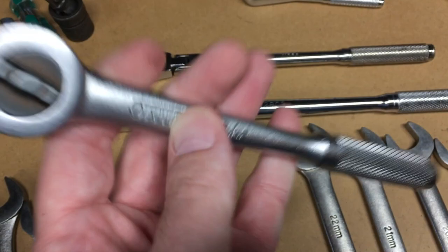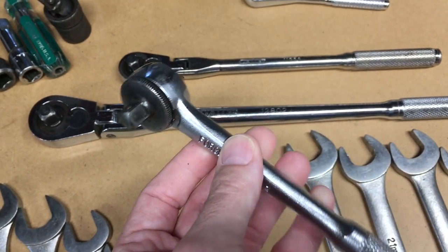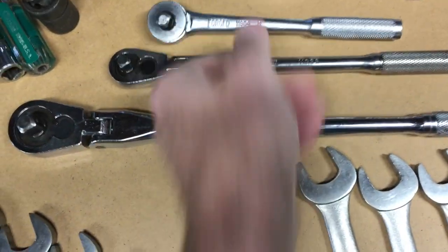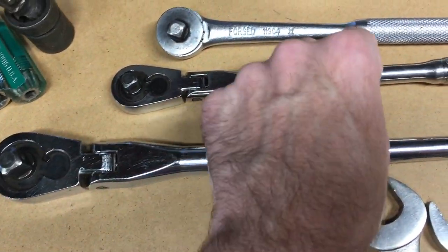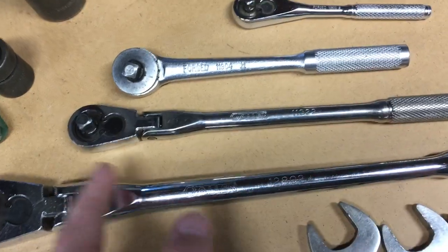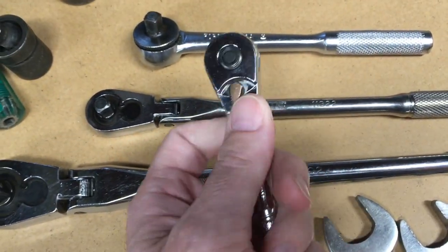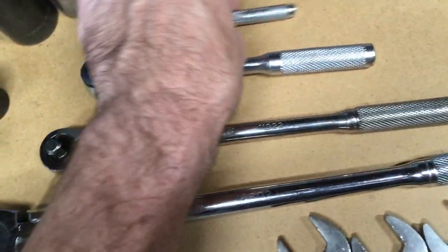This ratchet cost me quite a bit of money. Craftsman still had this wrench when I bought mine, but I never saw it in the Sears store — you had to order it. I bought this one right off the shelf at the supplier. It also has a speed feature where you can spin it with your thumb, which the traditional one didn't have. I actually had another Craftsman one like this that I think I sold at a garage sale. There was also a 3/8 non-flex-head shorter version, but this one is superior. Then I got this little 1/4-inch drive — it was identical to my Craftsman one, but I just wanted a matching set.